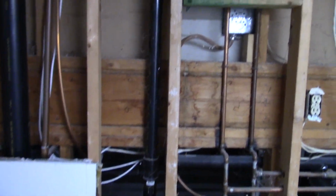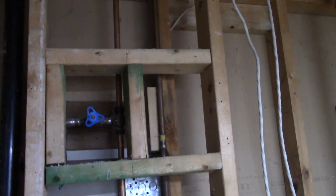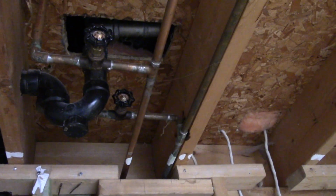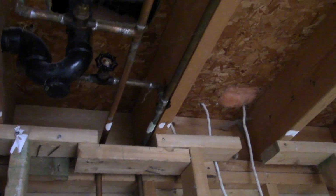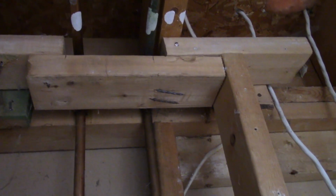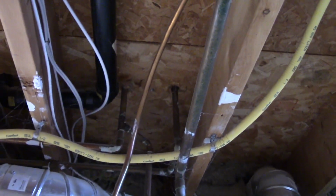And then we have some interesting framing here. Now that, I'm not exactly sure why they did that. And then up at the top, you could see that they had the copper pipe, the water pipes, really low. And they should have been higher. So what they did was they framed a little bit around that. And it looks like they used all scrap wood. You can see nails everywhere. So they ran those pipes low and all the way over to here.